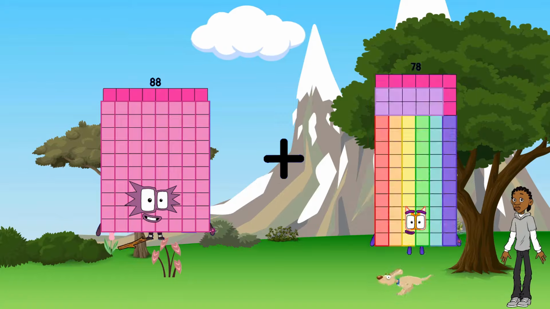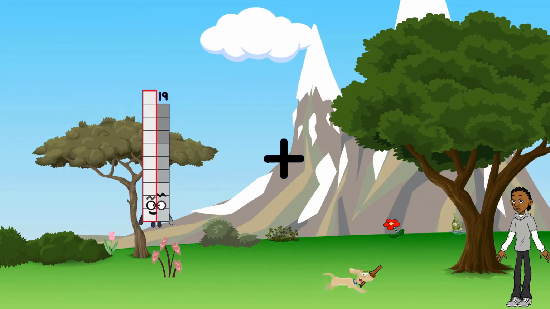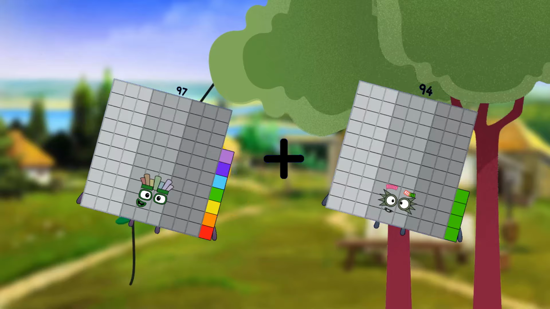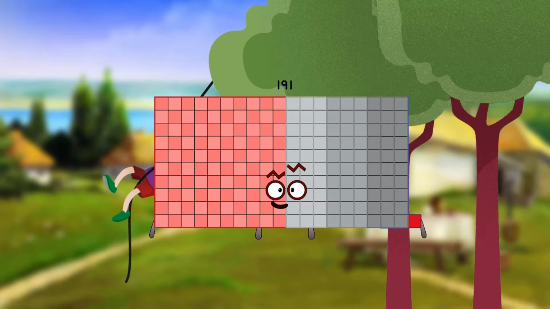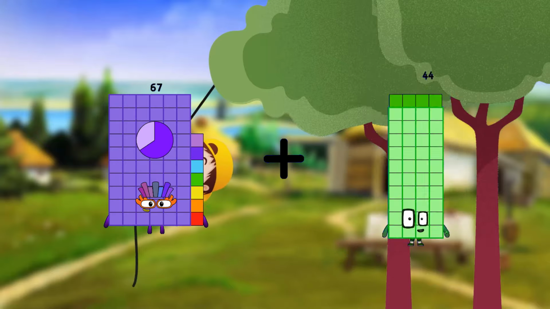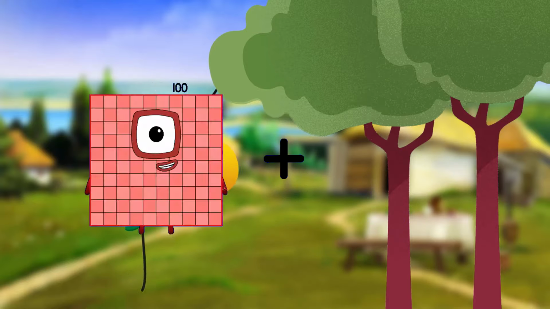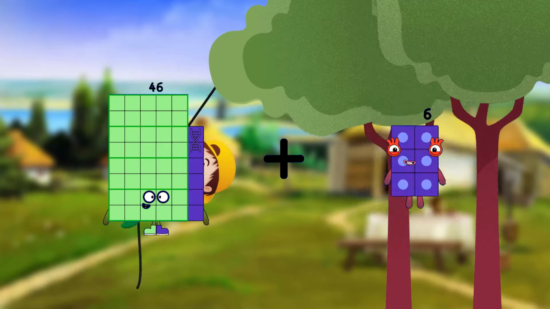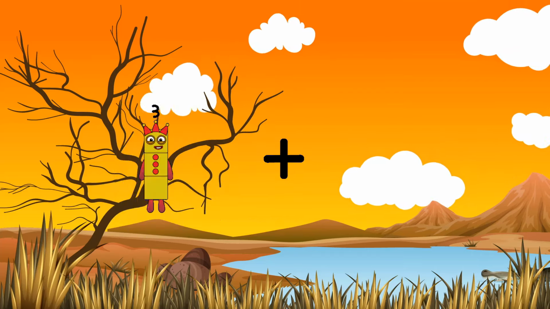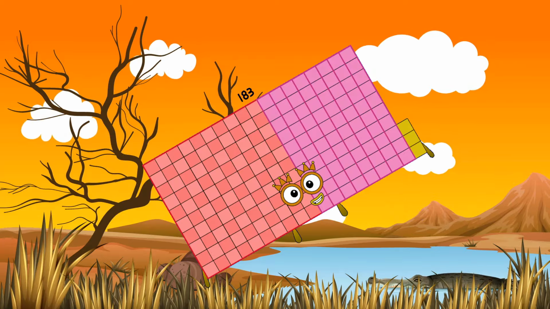88 plus 60 equals 148. 97 plus 94 equals 191. 67 plus 9 equals 76. 46 plus 30 equals 76. 100 plus 83 equals 183.